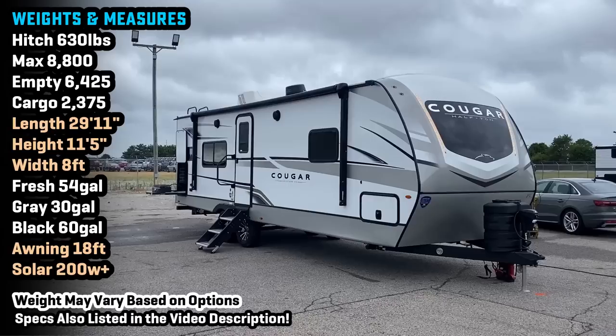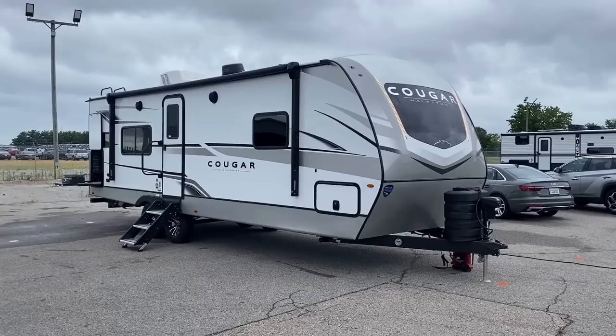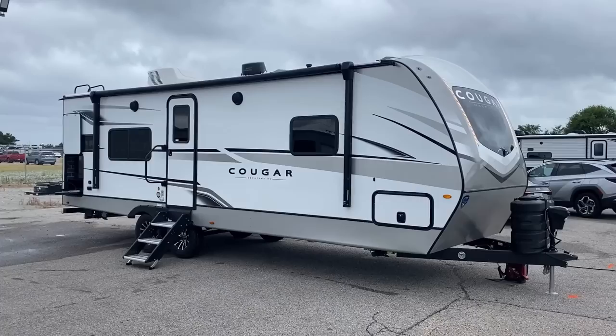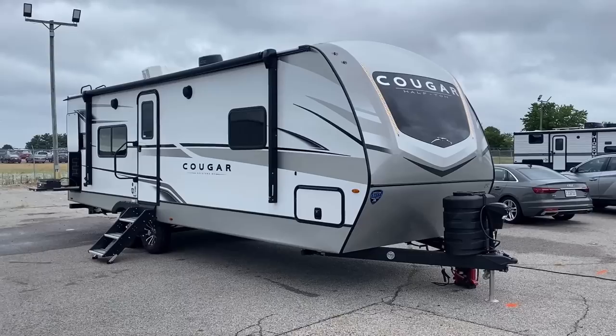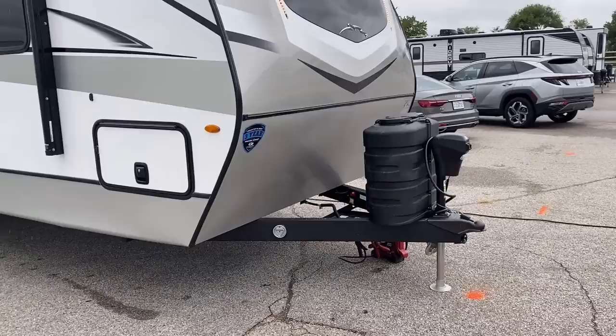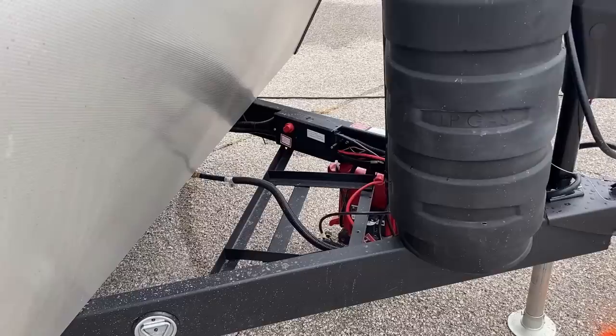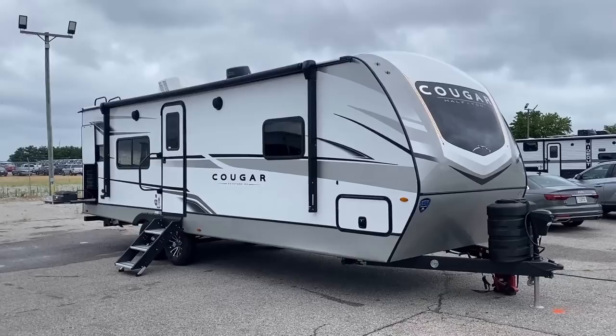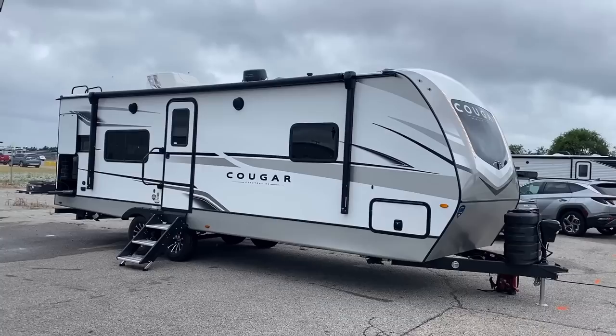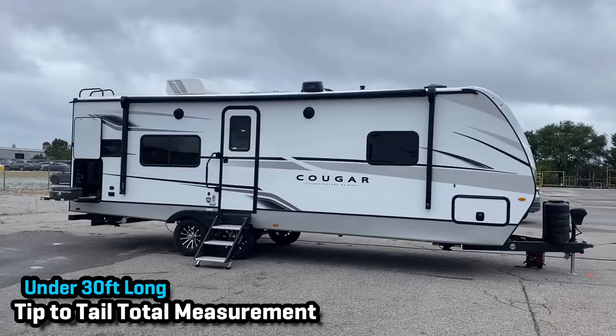Apologies for the crazy overcast — I've been dodging raindrops all day; these look so much better in the sun. On towing: a decent late-model tow-package half-ton should probably handle this for flatland driving in Southern Michigan where I'm from. If you're going through high-wind zones or up and down big mountains, you may want to go three-quarter ton. Last year, Cougar was standard with a couple of big lithium batteries, which was really awesome, but not everybody needed $1,800 of batteries factory standard. So they've made the lithium battery package basically optional — there are a lot of people like me who only park camp and don't need mega solar, big lithiums, and inverters. The base 220-watt solar package works great for that.